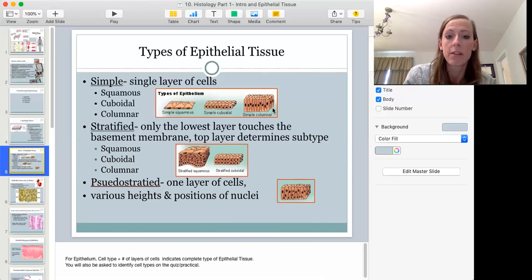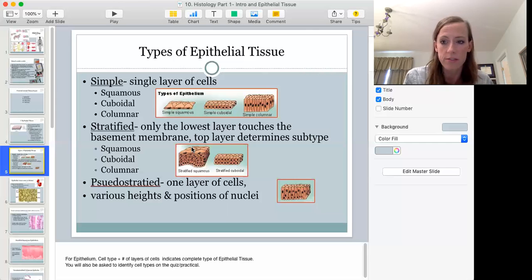This just means that there's more than one layer of cells, okay? It's epithelial tissue that has at least two layers of cells and often more. You can also see that in different forms based on the morphology of the cell. So you can have stratified squamous epithelium. And this means that the top layer of cells, the apical side, not the side that rests on the basement membrane, has a squamous appearance.